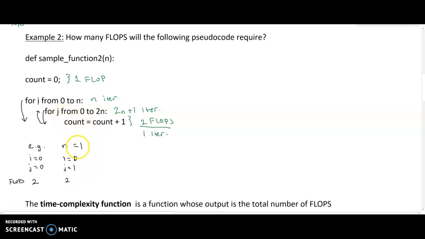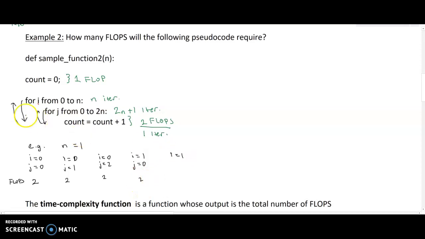Now, since n is 1, 2n will be 2 times 1, which is 2, so we still have 1 more index value to go. i will be 0, j will be 2, and 2 flops will take place. Now that we're out of j values, we've reached j equals 2 since n equals 1. Now we're going to go back up here. We're going to increase the counter from i equals 0 to i equals 1. And this is our last index value for i, because i goes from 0 to 1. So now j resets, and j becomes 0. And so now we're going to do 2 flops.